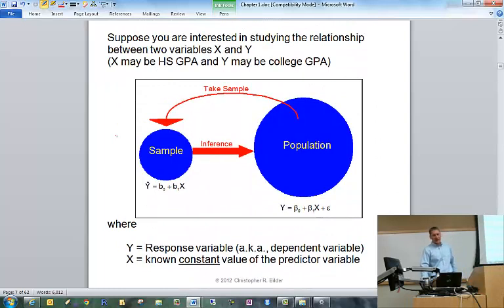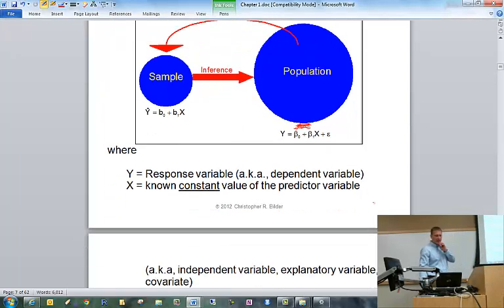So again, here's our diagram of what we're doing. I don't have actual data values in this example floating around in the population or sample, but notice what I have below those little circles: the equations that we're going to be working with. Remember in the previous example, I had something like mu down there, which summarizes everything in the population. Now what we're going to use to summarize everything in that population is a model. Our model is y equals beta 0 plus beta 1 times x plus epsilon.